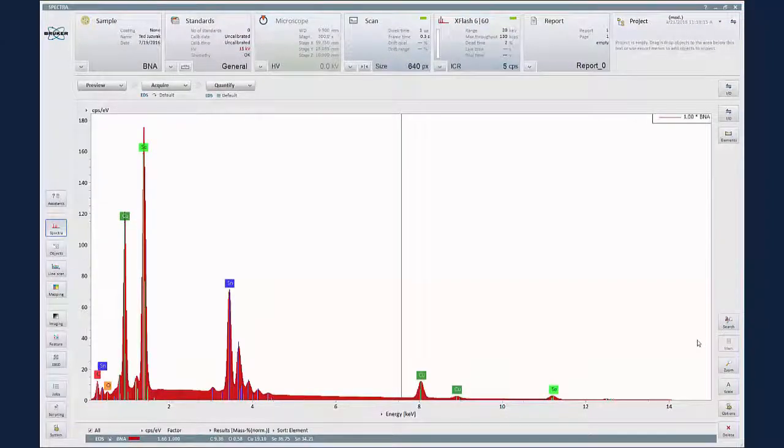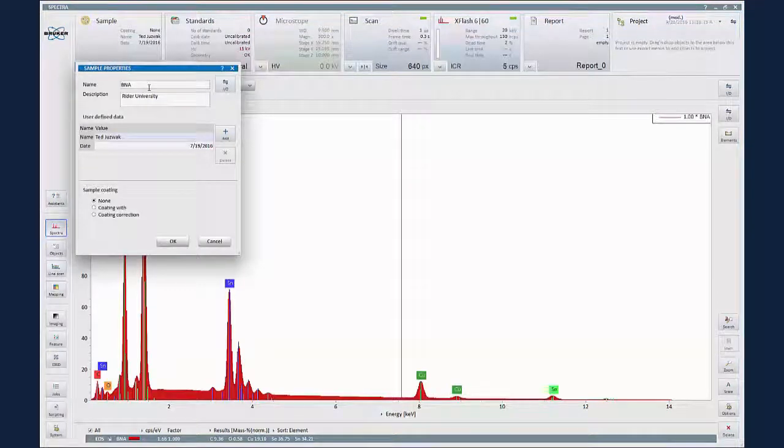On the top portion of the display in the Esprit software, these are your configuration bars. This controls your software and your hardware features. Sample allows you to set a prefix for the day. All files will start with this. You can use automatic numbering. You can always edit the name at any point in time.